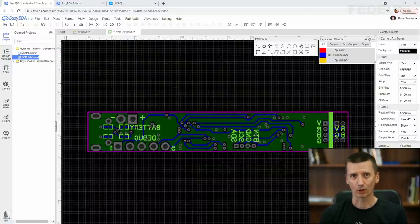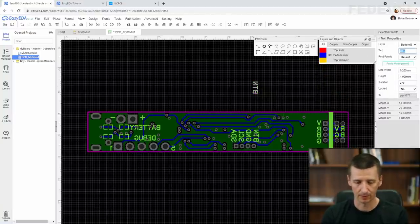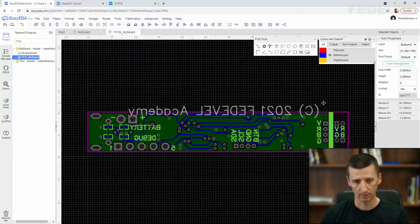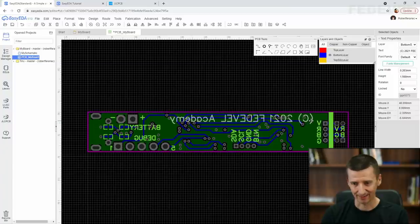We can add some copyright and your name or your company name. So I'm going to use text, left click, Escape, change the text to, oops, let's say C, like copyright, 2021 Federal Academy, and I'm going to make it bigger. Let's try to rotate. Maybe a little bit smaller, 1.5. Okay. This seems to be better.